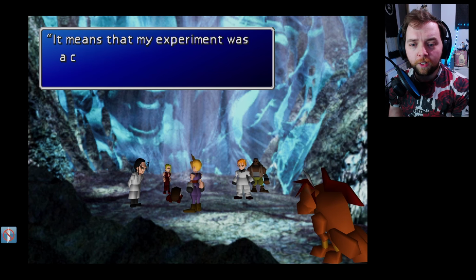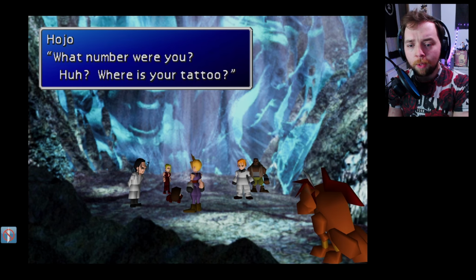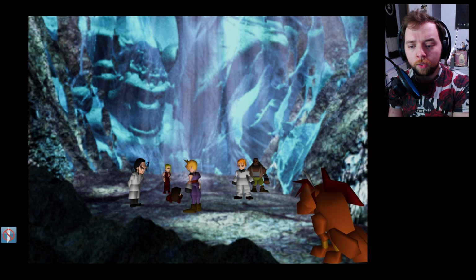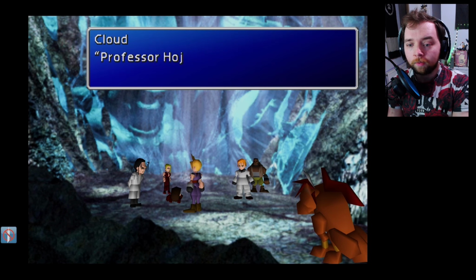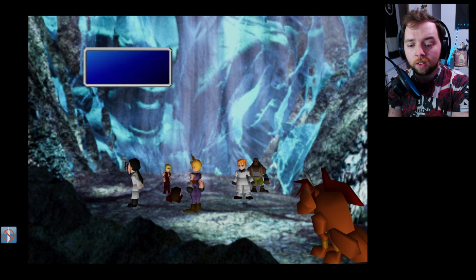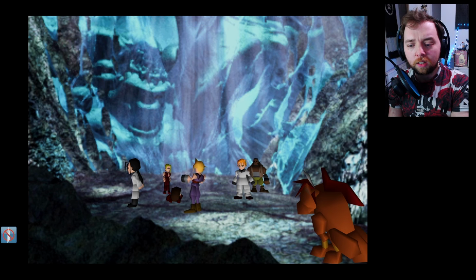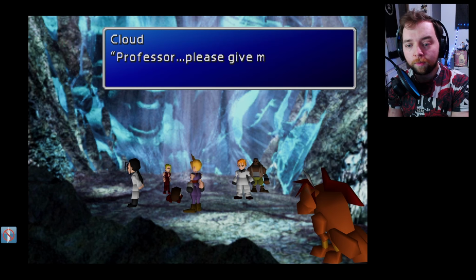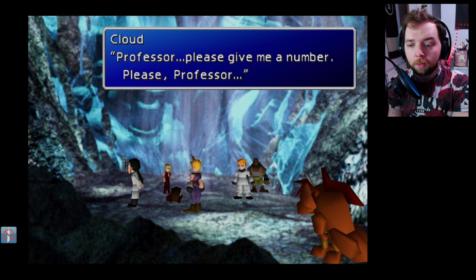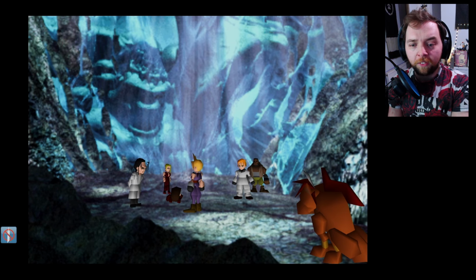This is perfect. This means that my experiment was a complete success. What number were you? Where's your tattoo? Professor Hojo, I don't have a number. You didn't give me one because you said I was a failed experiment. What the? You mean only a failure made it here? Professor, please give me a number. Please, Professor. Shut up, miserable failure.